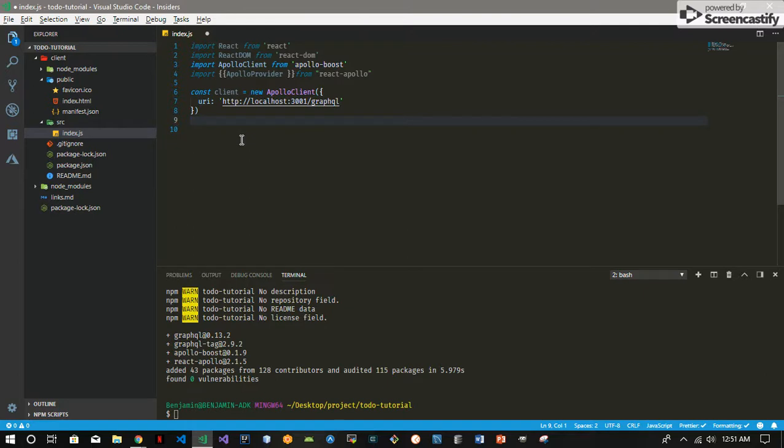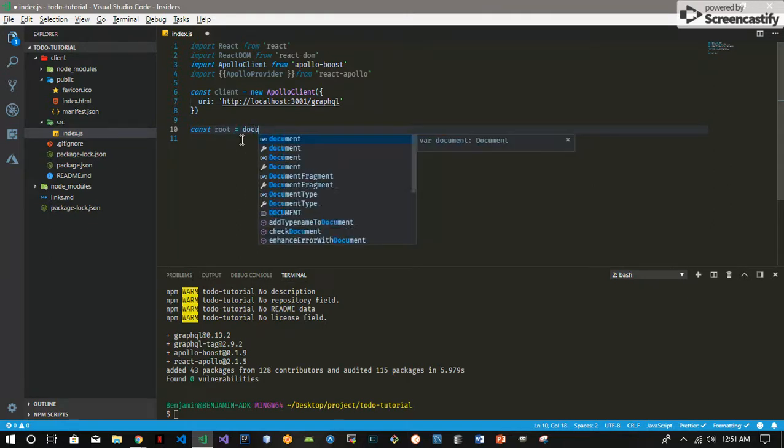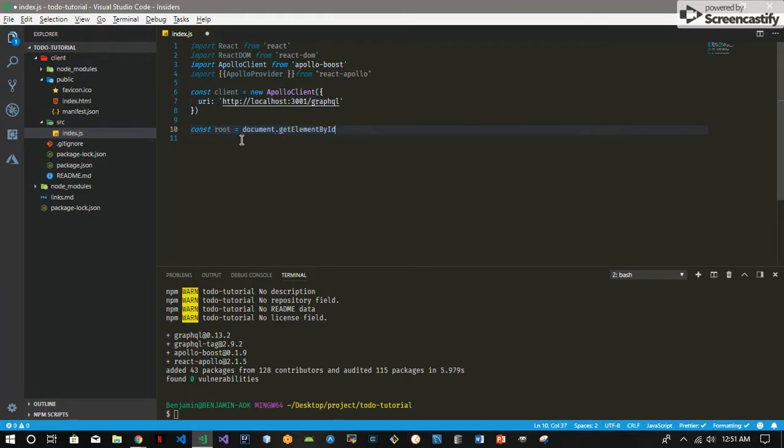So what we can do down here is say const root equals document.getElementById, and then root. And below that, we can say ReactDOM.render.